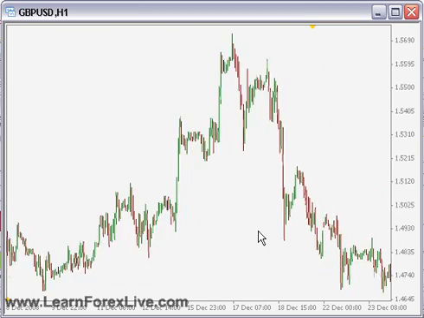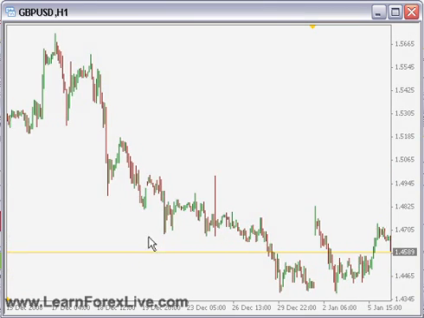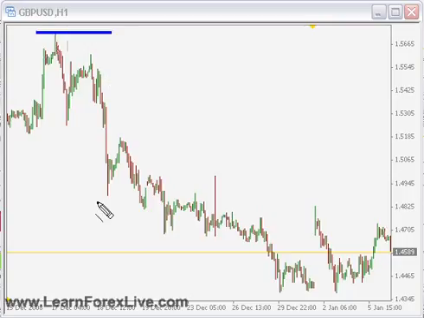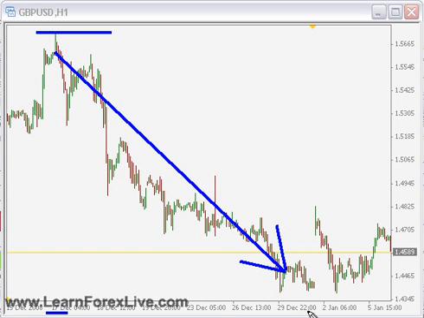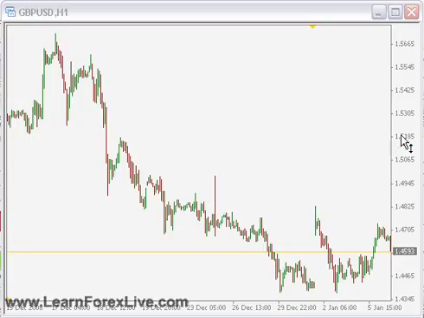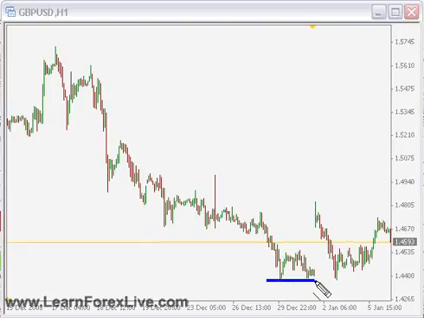Now let me show you another example. If I scroll forward a little bit in time, there we are. This was the previous resistance line, and from there we can clearly see how the bears got back in control of the situation. They drove price down, again from the 17th of December down to the 29th, almost the 31st of December. So that's another 2 weeks of bearish downtrending price action. But at this level, around the 29th, the 30th of December, the 1st of January, somewhere around there, price found support.